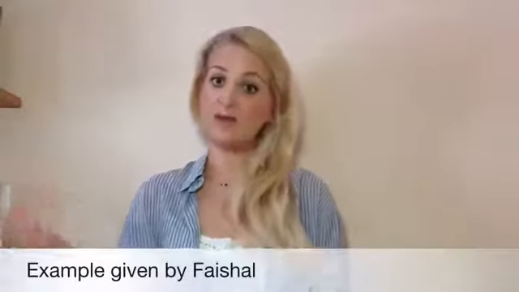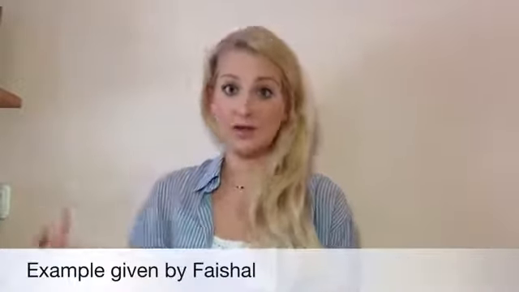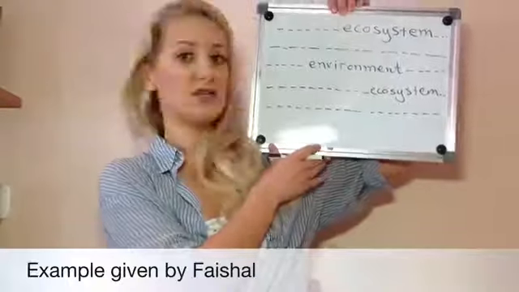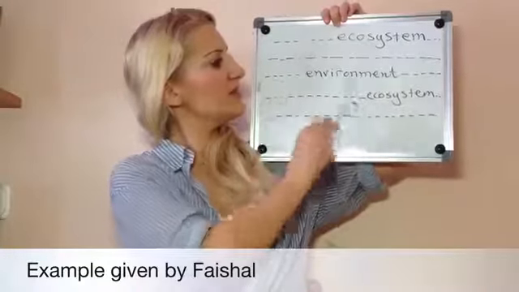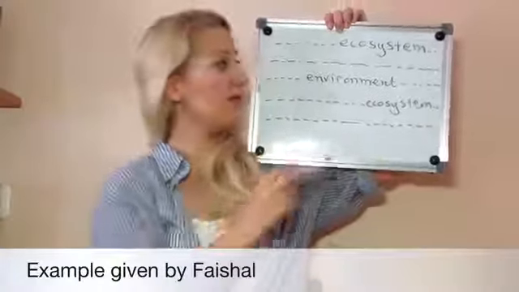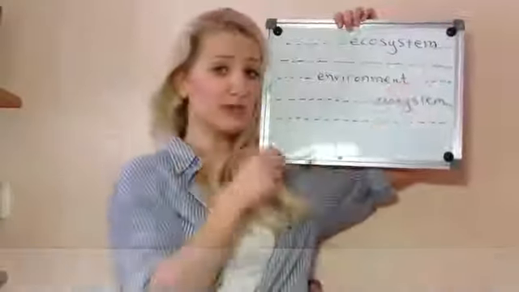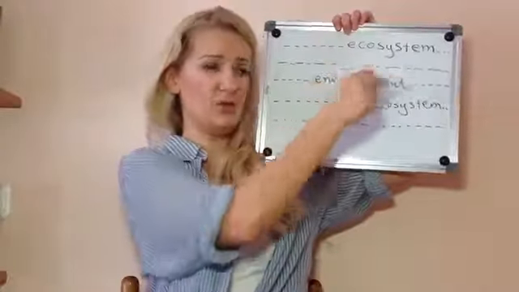For example, I will borrow an example given by one of my viewers here on YouTube who was kind enough to share this with all of you. So I'm going to use this example here. As you can see, this is a paragraph and we see these repetitions here, ecosystem, environment, ecosystem, among other words. These repetitions are really important because probably in the task there is going to be a question on this matter. So you want to underline them. Okay, my pen fell down, it doesn't matter.